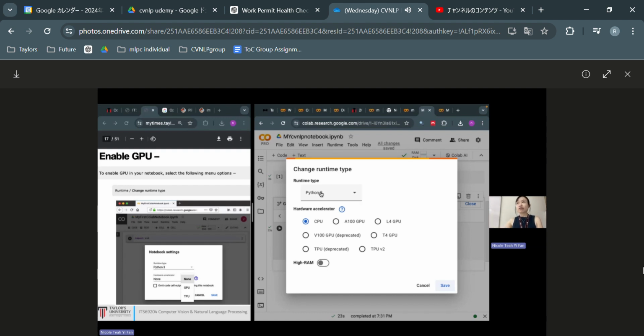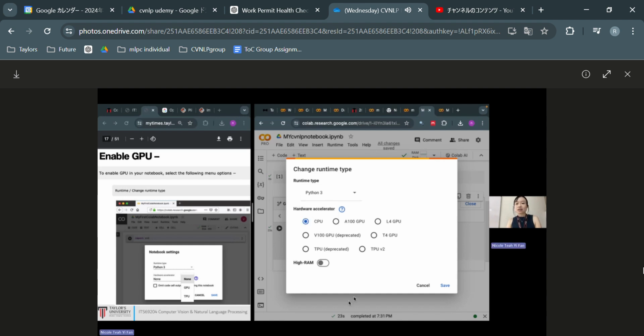So it recognizes everything in the code blocks as Python 3. And you can also switch to R, where you can run some R commands in those code blocks. But you can only use one language at a time.